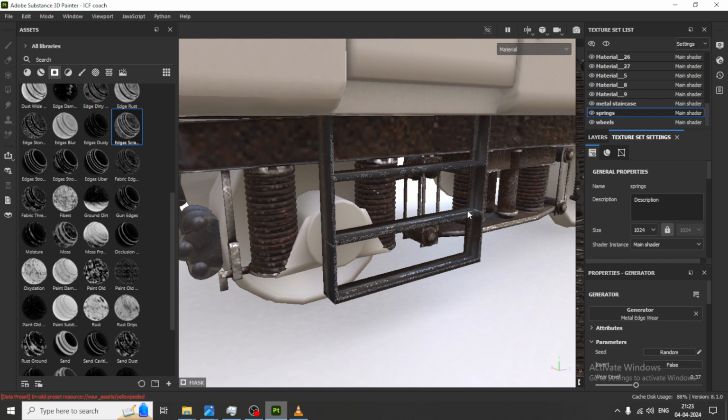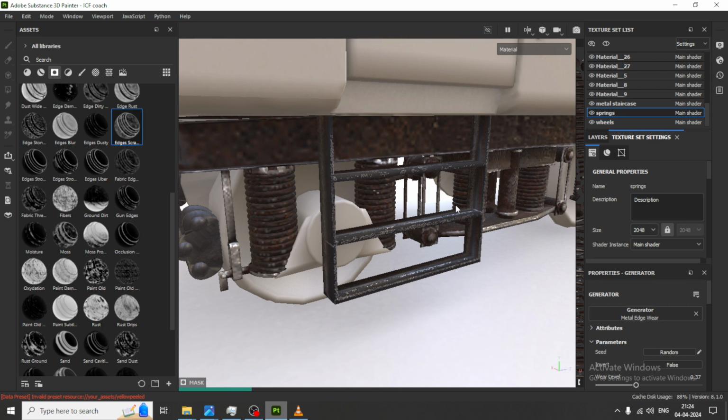Oh yeah, it's done. So you can just go over here and make it 2048. We have slightly increased the texture size to 2K over here.